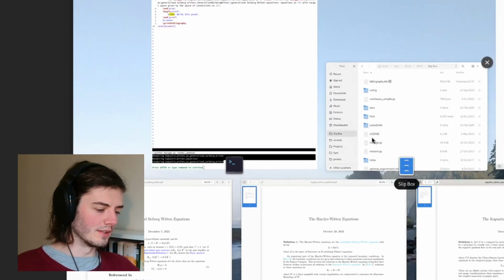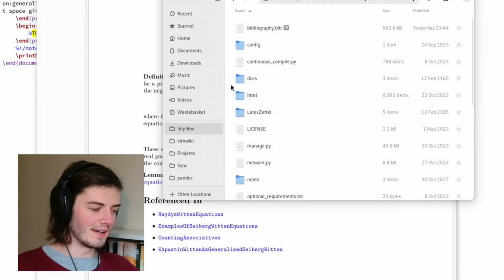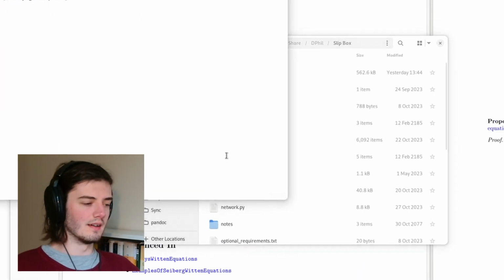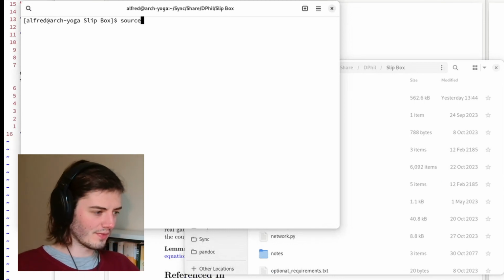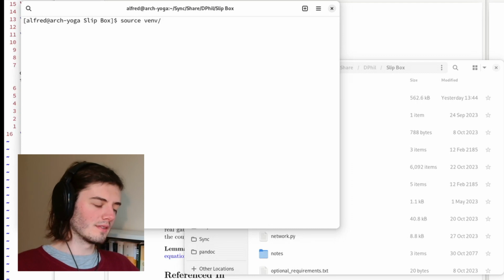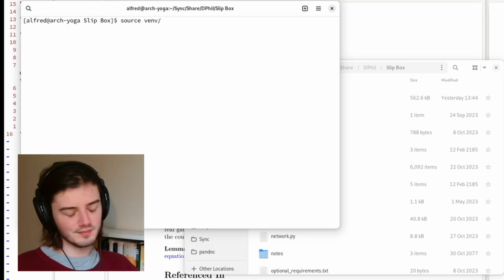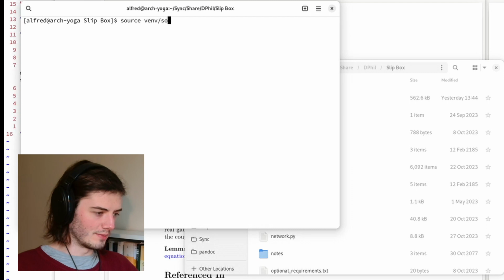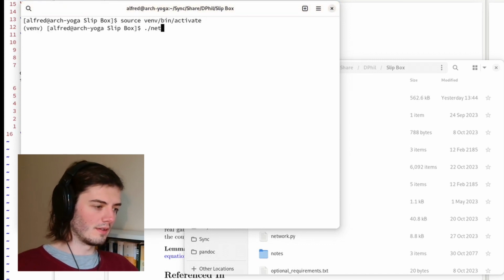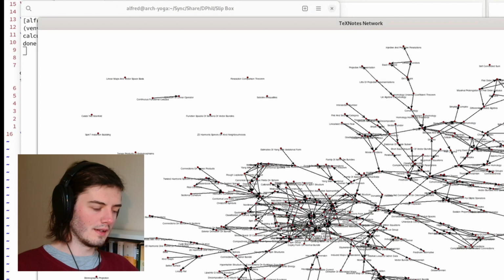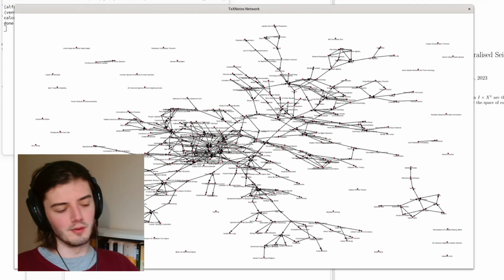Another nice to have thing that I implemented was Obsidian's network view, just very quickly. So I need to use a virtual environment to get the Python packages, but once I run this, then I can run network.py, and then this gives me a network view of the nodes.